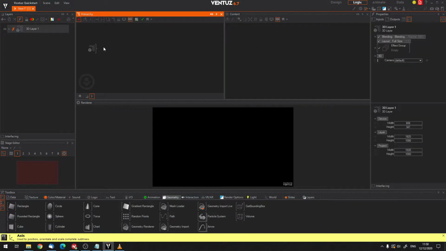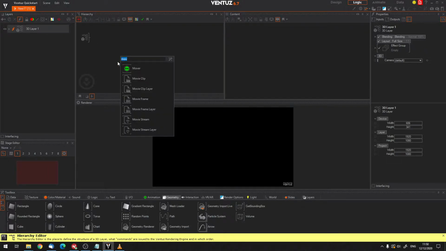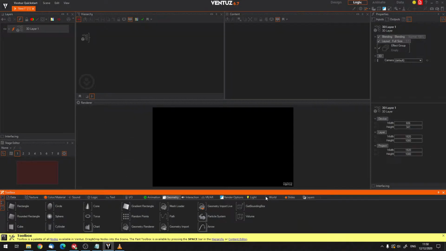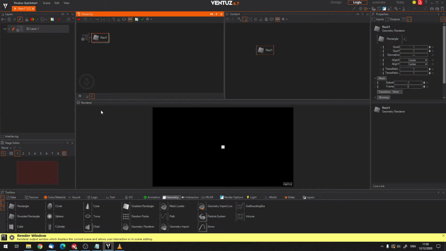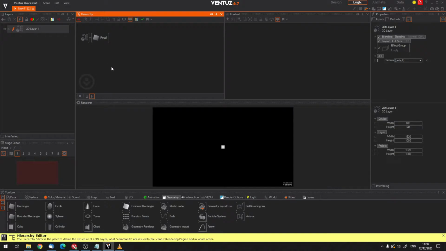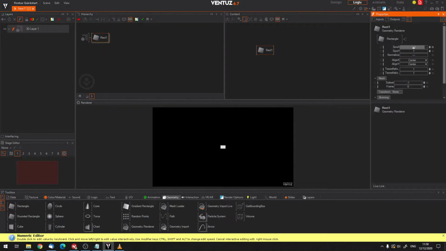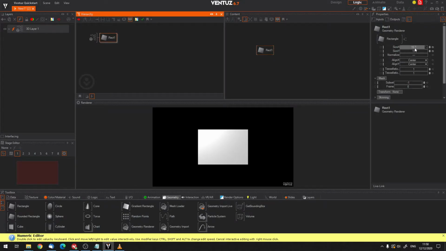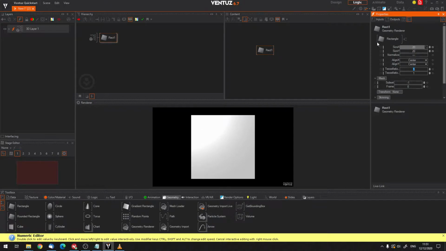So the next thing we do, I will show you how we can load an image. Because sometimes, and also in this tutorial, we will use a kind of backdrop image, and based on that backdrop image, we will then create our own scene, right? So let's start with a rectangle, and on that rectangle, we want to put some image, right? So first, I will make the size of that rectangle bigger. Something like that, or let's make it 20 by 20.